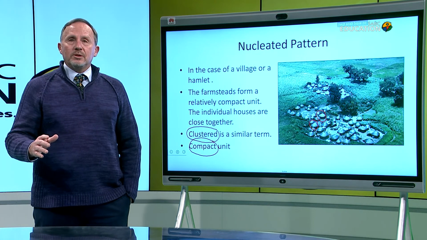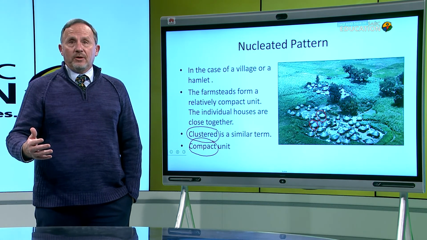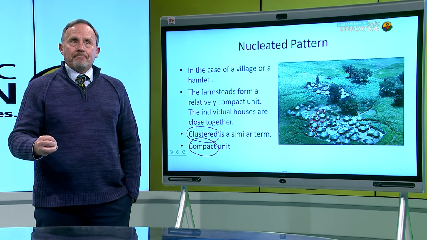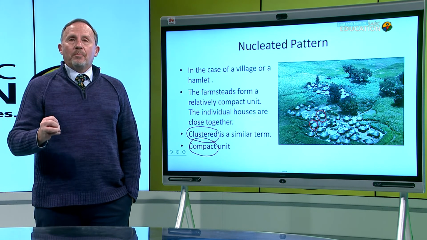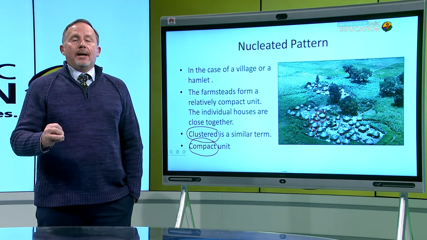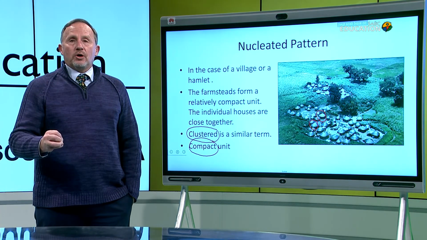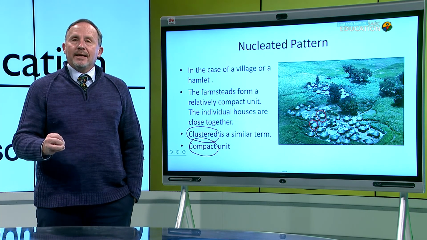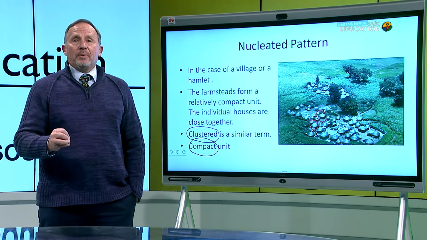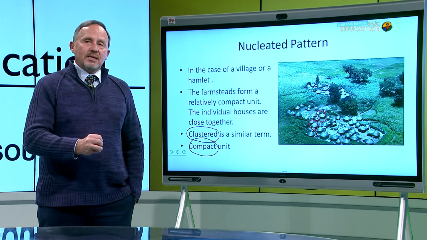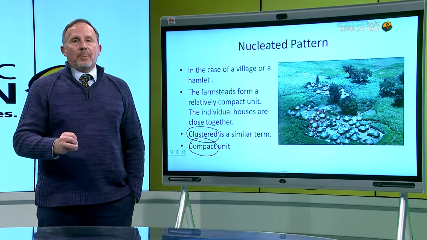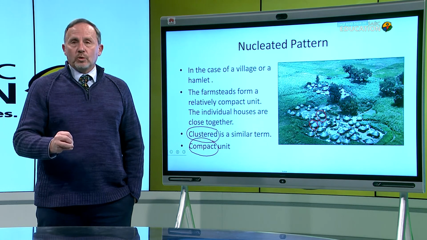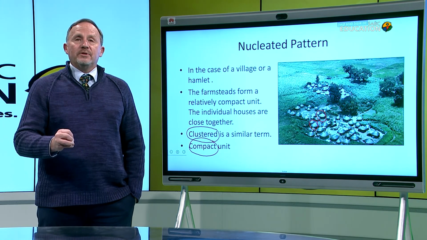Why is this all important? In the sense that most of us live in urban areas, you will see that these patterns and the recognition of those patterns are important for studying urban issues. So, for example, in putting down a shopping center or in building cluster homes where people are staying close to each other, these concepts and these similarities will be used. So the two, dispersed versus nucleated, and the important issue is the issue of distance.